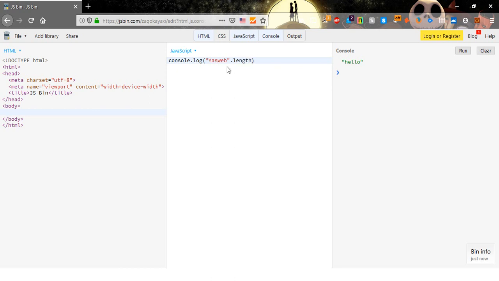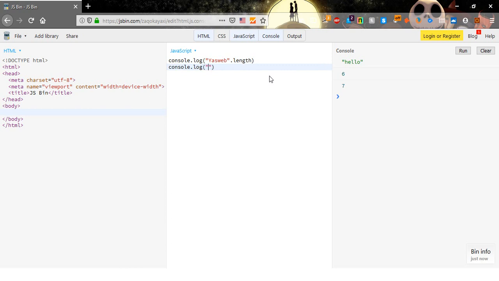So here string dot length, we run this and get 6. If we add a space, it does count. Run now, it's 7. Also, if we want to know the character at a specific index, we use the function charAt. So I will leave this and use console.log.